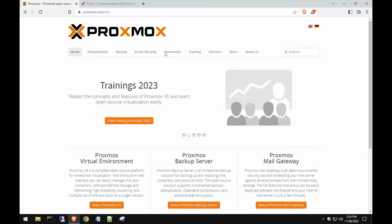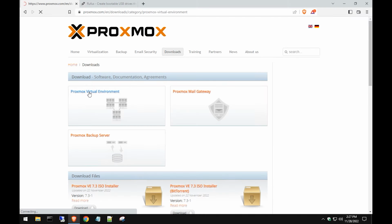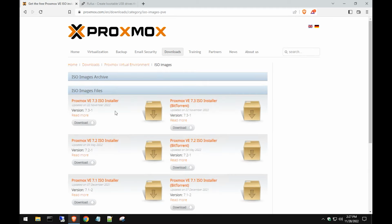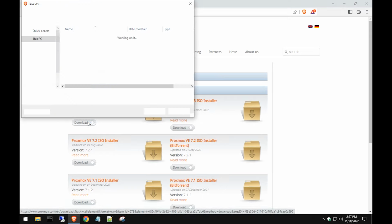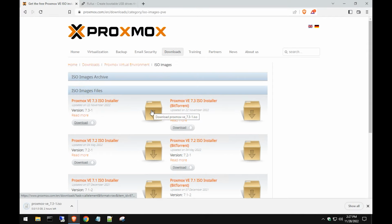All right, so the first thing you're going to want to do is go to proxmox.com, go to the downloads tab. Once you get to the downloads page, go to Proxmox Virtual Environment, go to ISO images, and then we're going to download the latest version, as of the time of this video, which is 7.3-1. So we're going to hit download here. We always want to make sure you use the latest version. Go to desktop and we hit save.